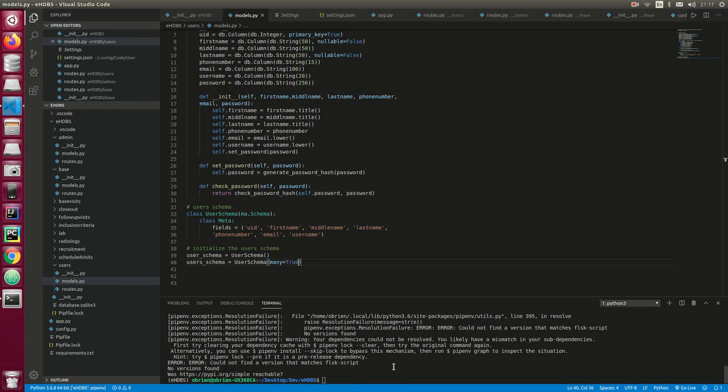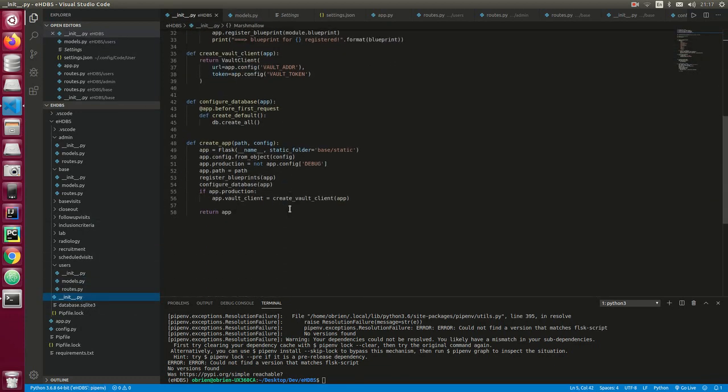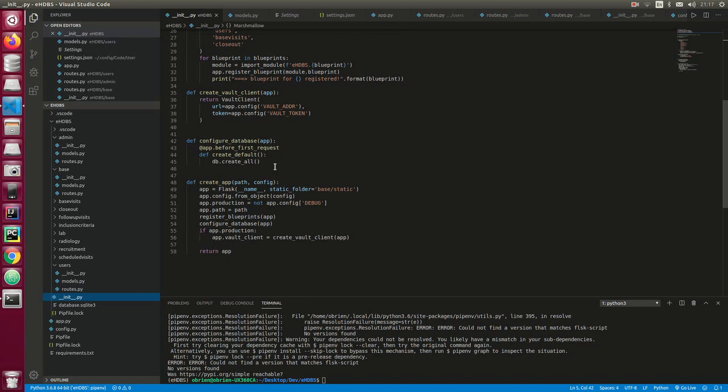Yep. Okay, so what we want to do next is import this model to our init file in our project directory.